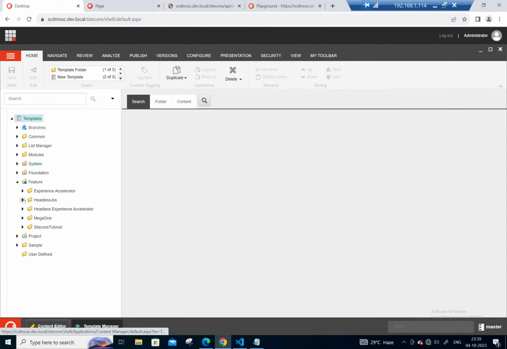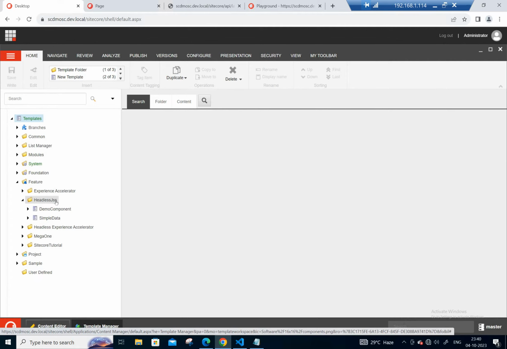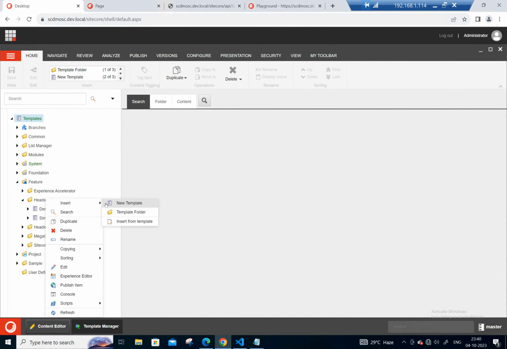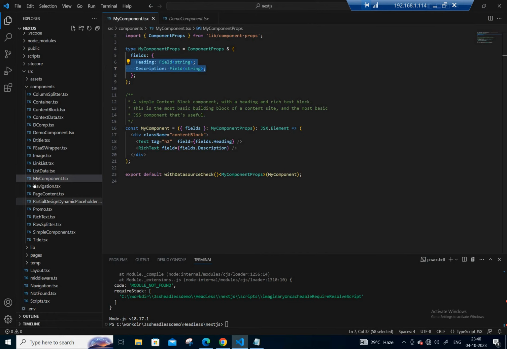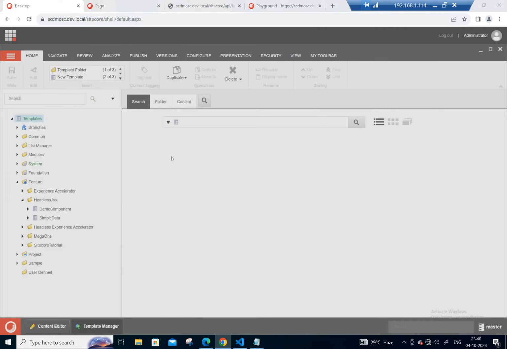In the feature, I have already created a folder like headless JSS. So what I'll do, let me create a template. I'll keep the template name the same as the component name just to identify this.